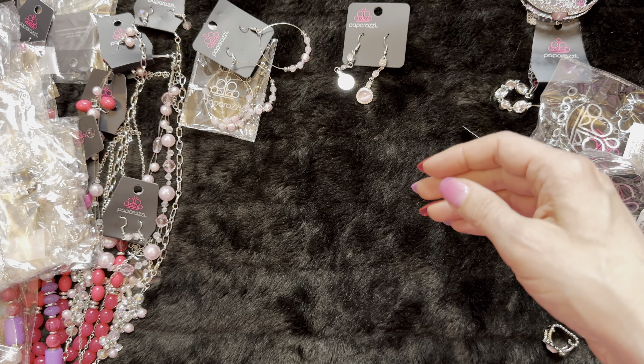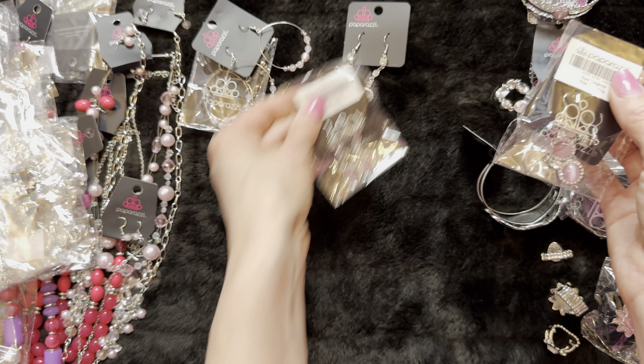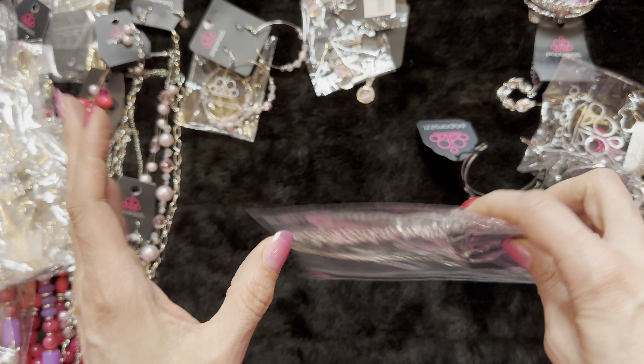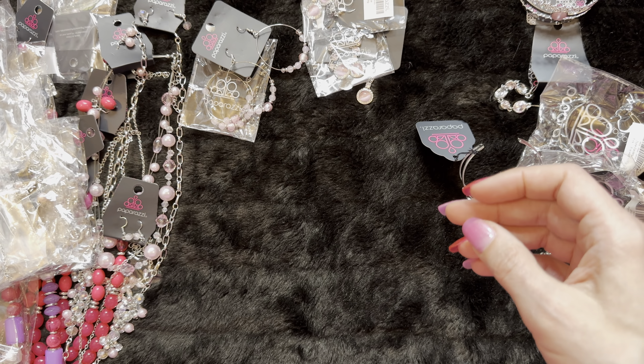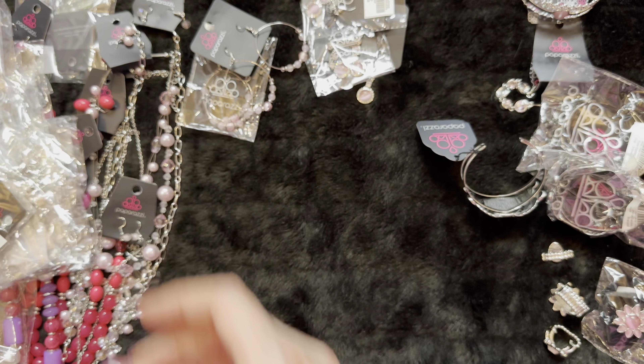Another of the colorful pieces. A duplicate of the moonstone and a triplicate — is that even a word? Another Colorful Cadence, so we're getting quite a collection. Another of this one, and another — these are actually a really beautiful blush tone to have in stock. I'm glad I'm getting more of those. We have another lanyard.